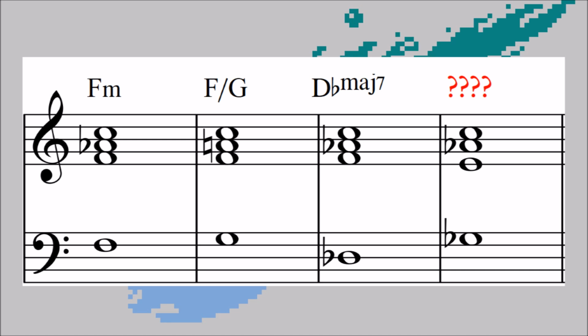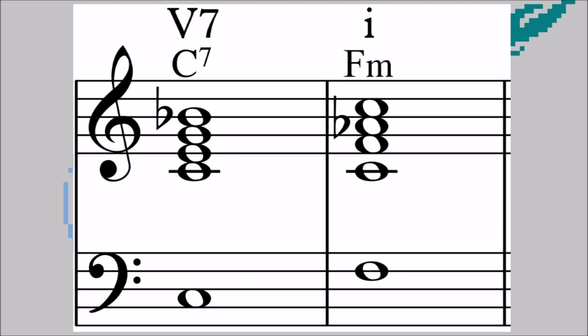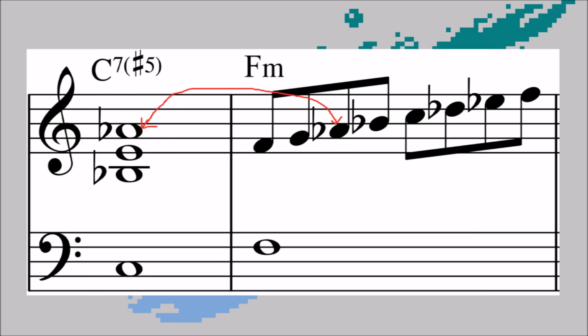Okay, so this is how I classify this chord. E augmented is identical to both C augmented and A flat augmented because of the augmented chord's symmetrical structure. C is the dominant of F, and raising the 5 on a dominant chord to add a little extra tension is very common, especially in a minor key where the sharp 5 of the dominant chord already naturally occurs in the parent scale as the third of the minor 1 chord.